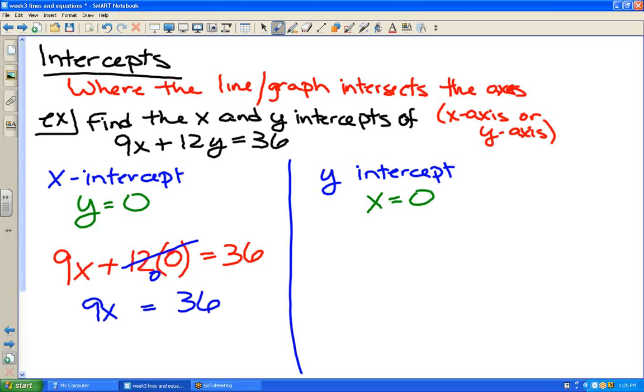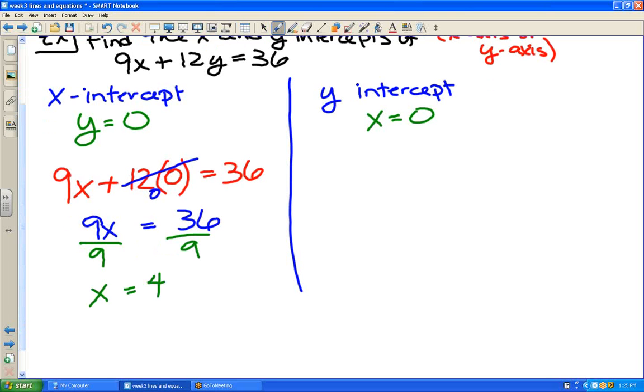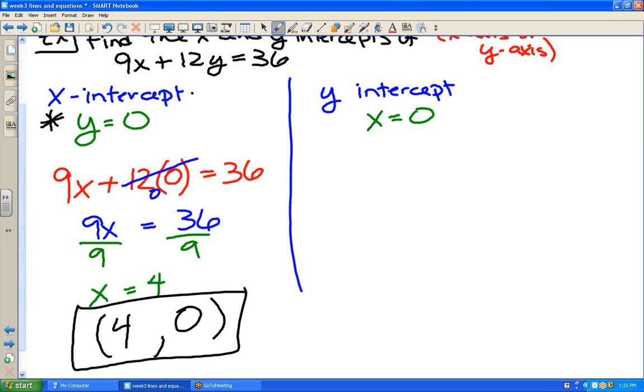Getting x by itself, I have to undo what I've got. So it's 9 times x, the opposite of times is divided by. So divide both sides by 9. Okay, and I get, let's scroll down a little bit, x equals 4. So now, remember, they're going to give you your answer as a point again. And remember, points are always x first, followed by the y. So I know my x is 4. And my y, I set it up way back here, so y is 0. That is your x-intercept.